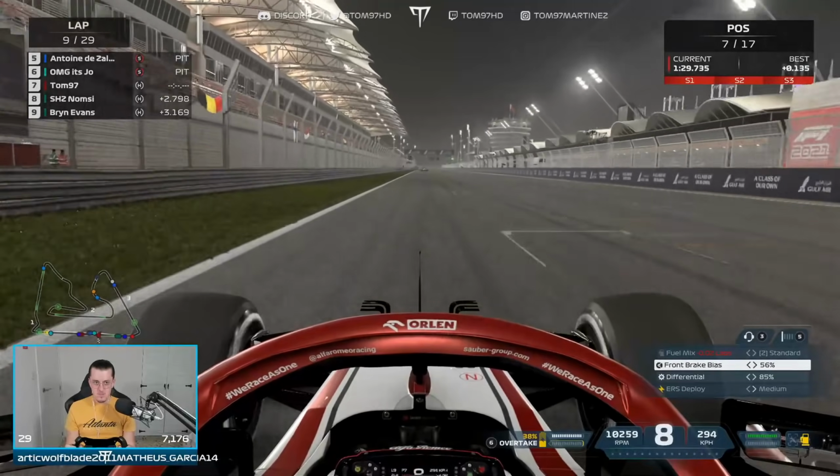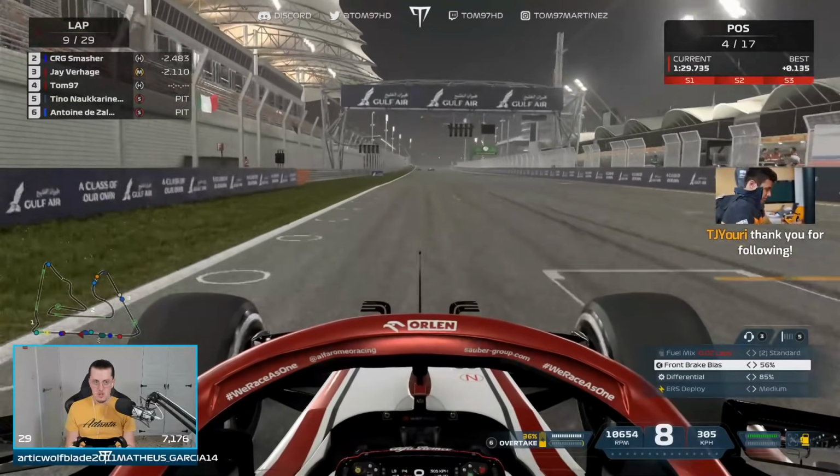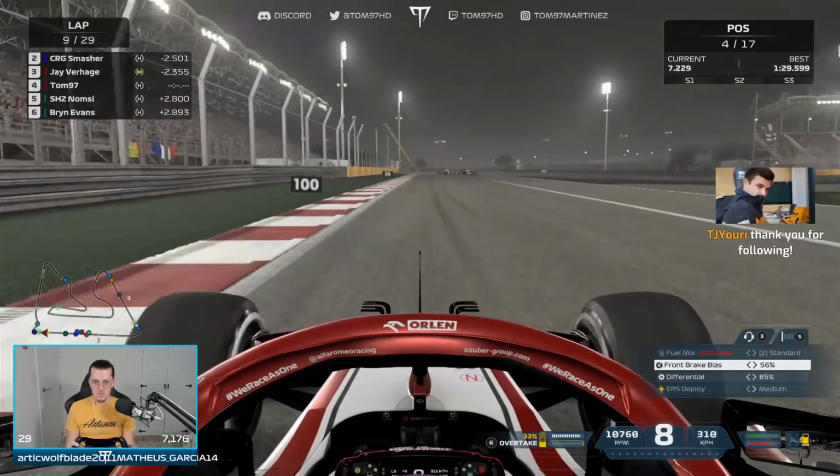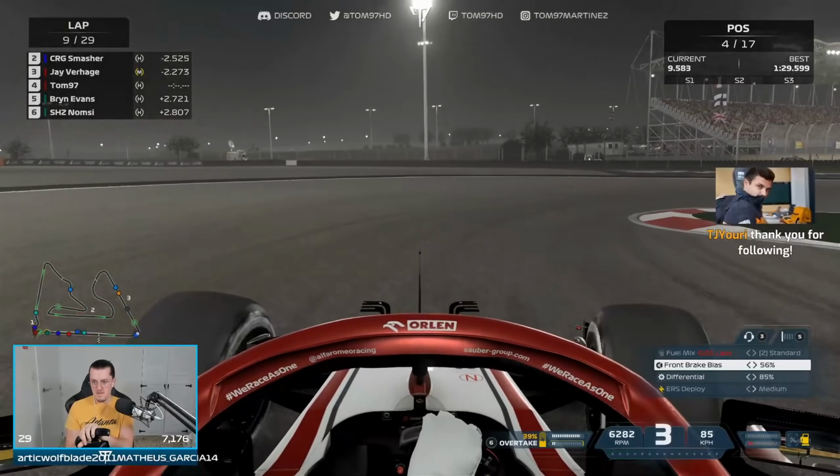And as you said, no one in front, no one behind. I'm kind of just on my own, really, as a bunch of the soft runners go into the pit lane for their one stop onto the hards. So we're now P4 in this race. Smasher and Jay running a pretty good pace.